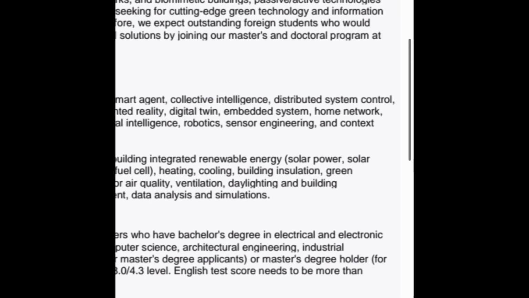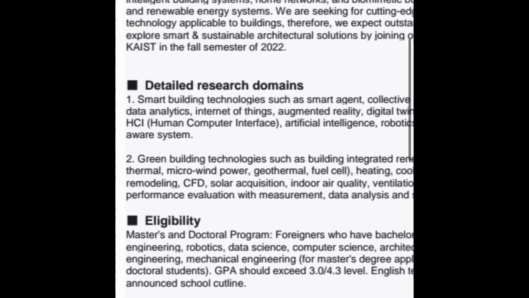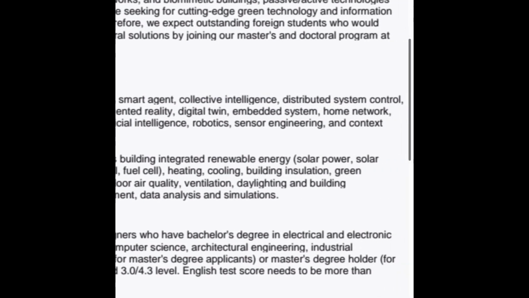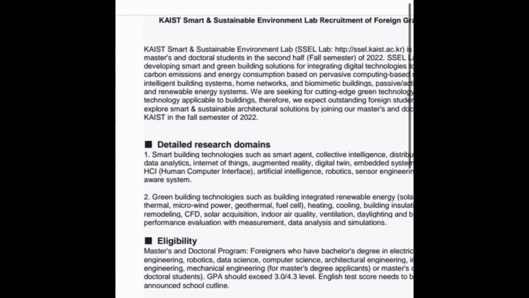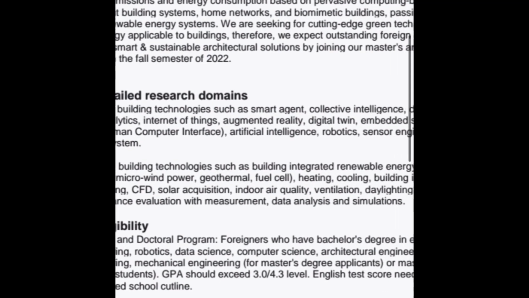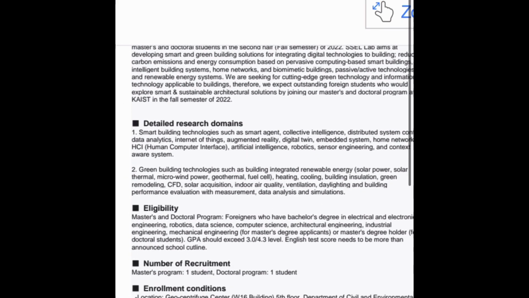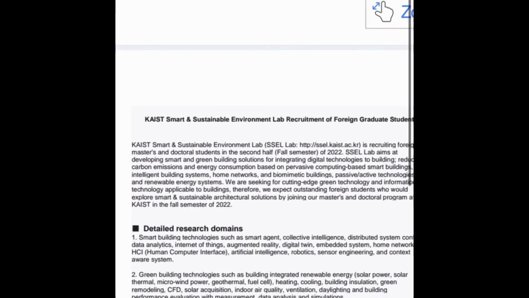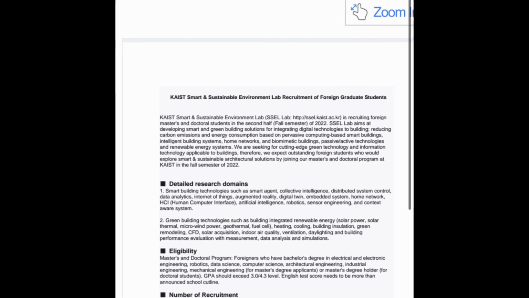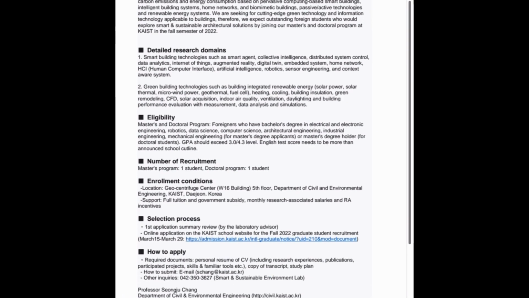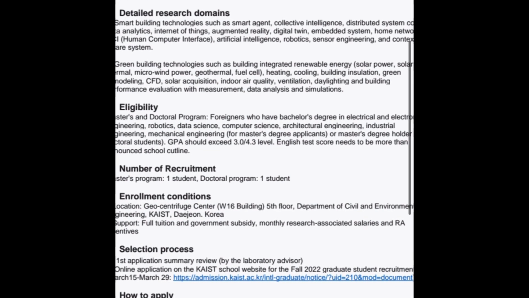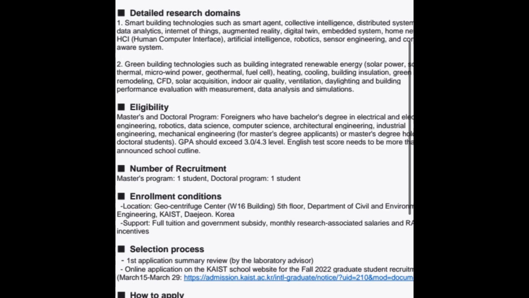Mind you, universities in Korea are not so moved by your GPA. What interests them is if you have publications in high impact journals as first author. I'm not referring to second author. Second author is good, but first author is usually more preferable. This will show that you're able to work on projects.